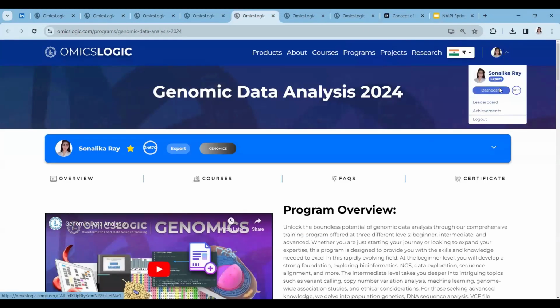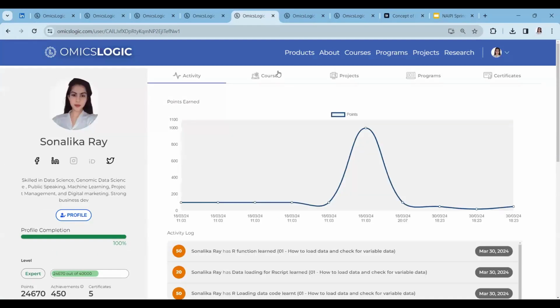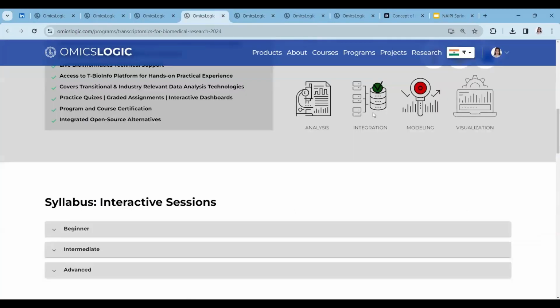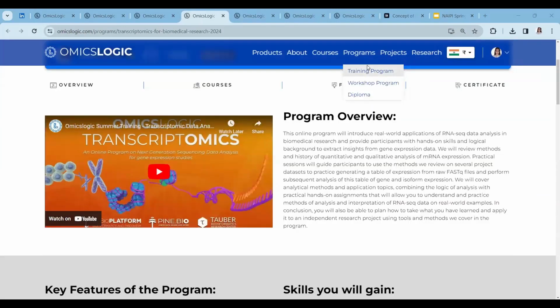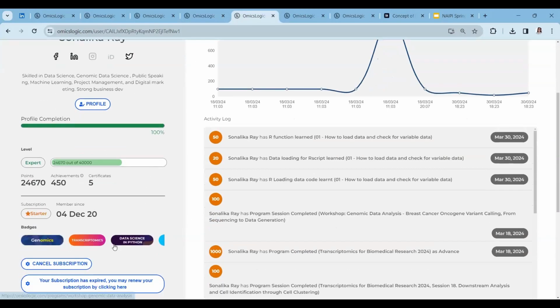Now, if I go to my profile, I want to answer here two things. Where do you get your certificates? And how do you get to the training program? The first option is you go to the programs, training program, pick the program that you enroll for. The best way is you open your profile and you can see the badges here.